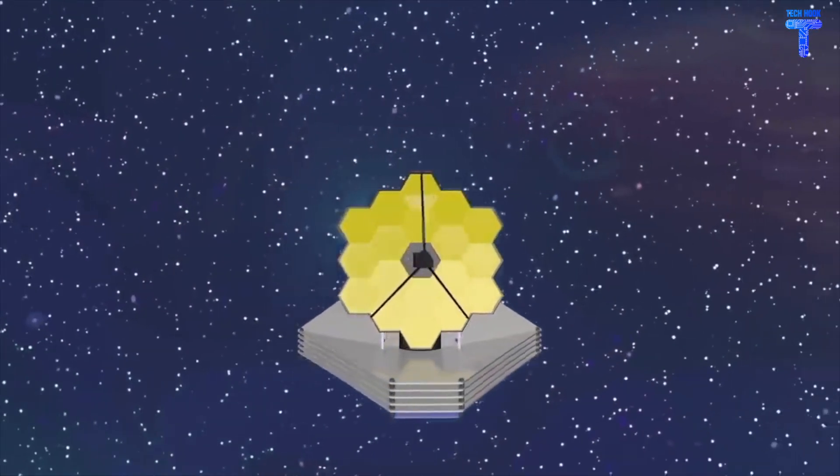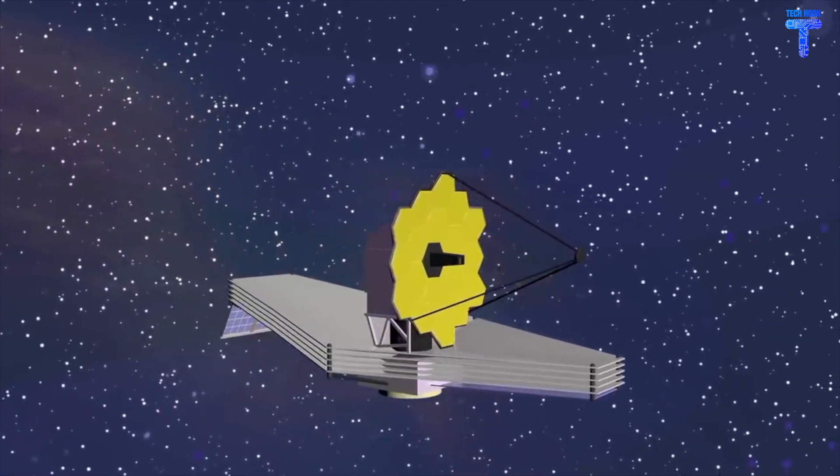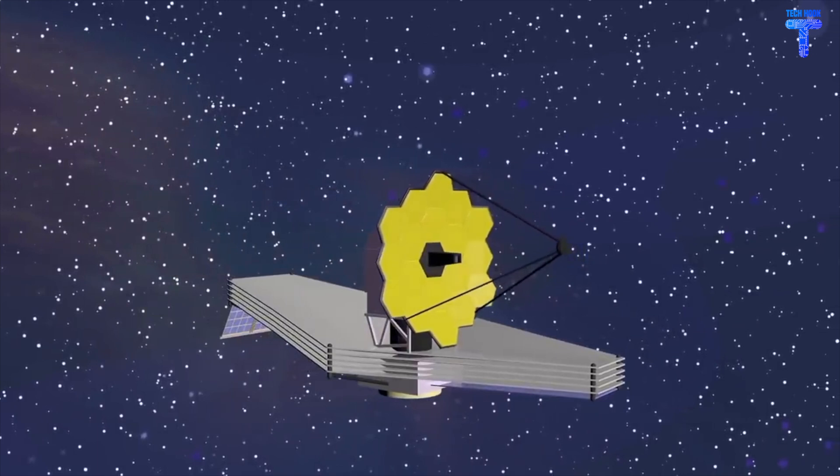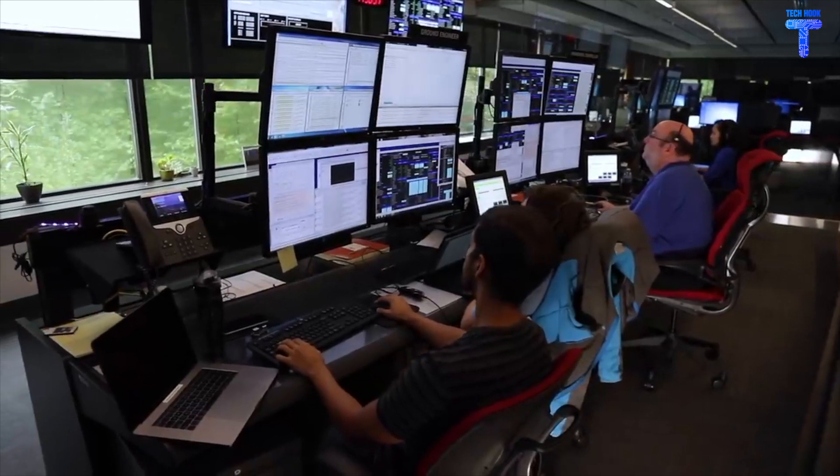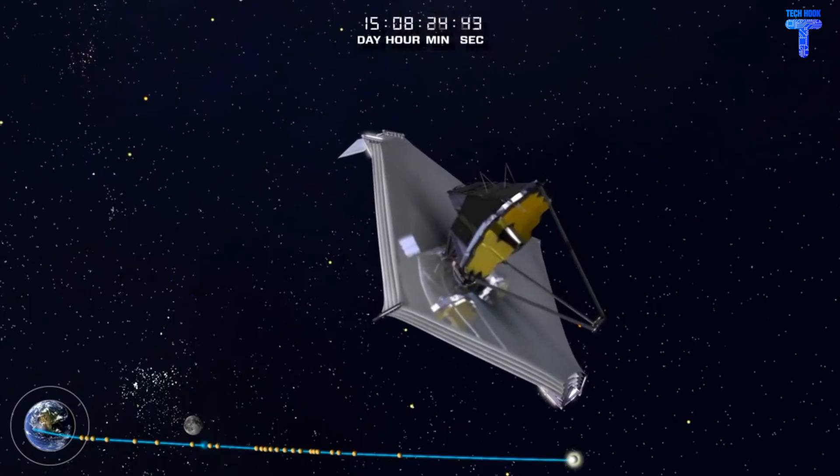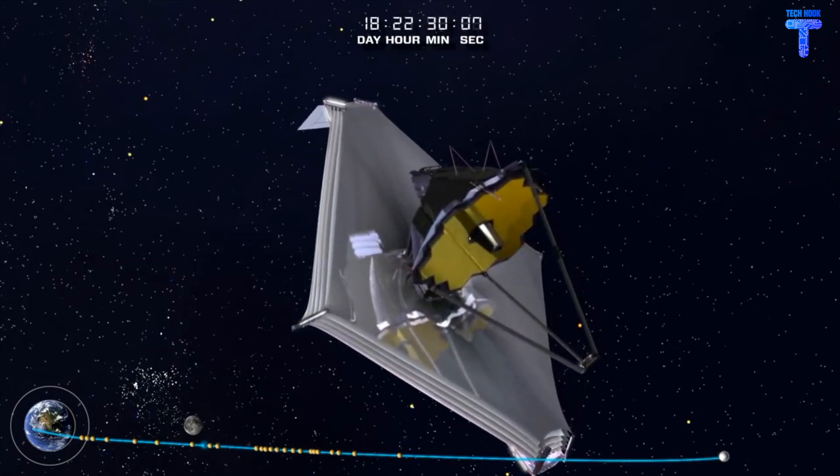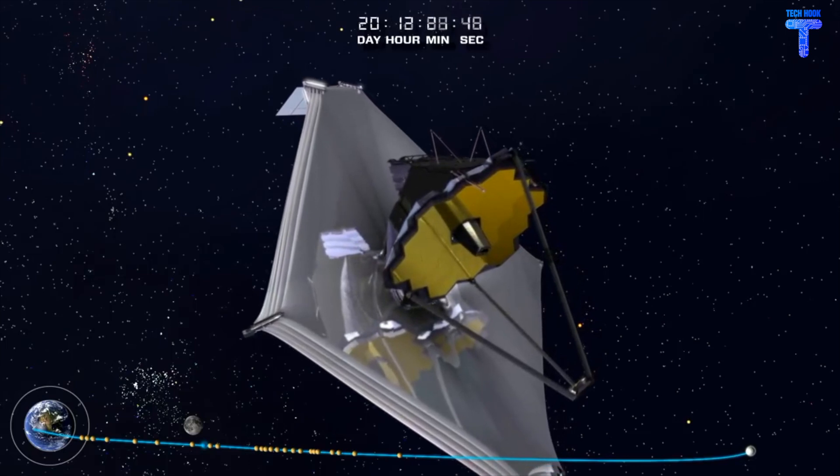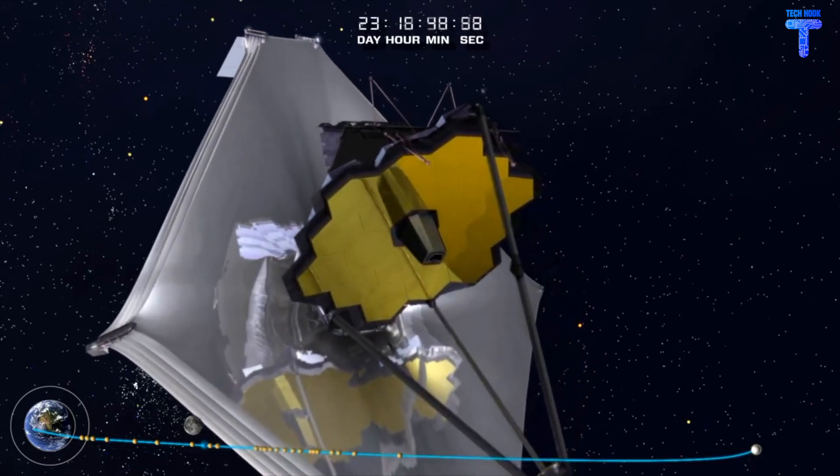The telescope is absolutely phenomenal and is really working extremely well. The performance is as good if not better than the most optimistic predictions. The team is ready to get other telescope parts in line with the observatory's mirrors. When all the other instruments are aligned with the telescope, which is scheduled to be completed by July 2022, the telescope will be able to capture a lot more processed and precise images of outer space.